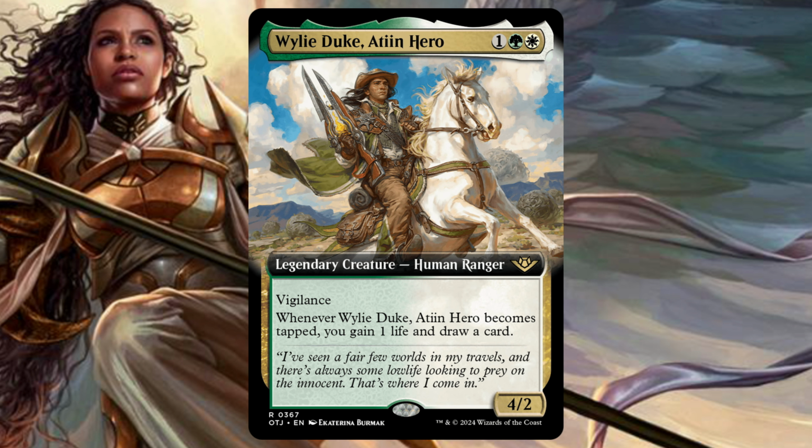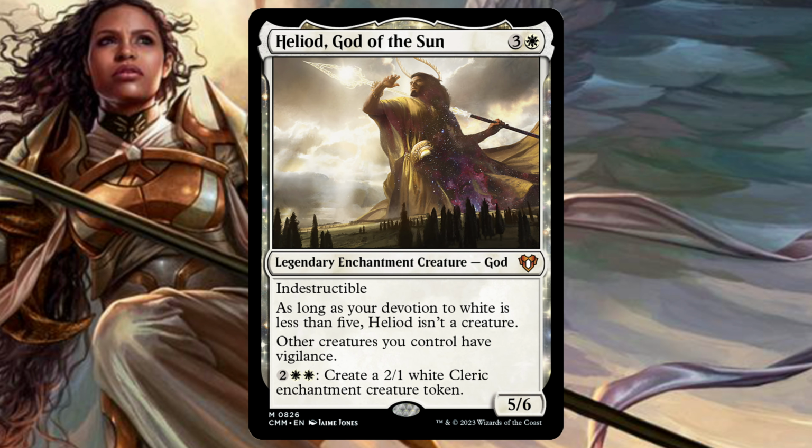Vigilance can also be a bad thing. Sometimes you want to attack your creatures, and Vigilance stops you from doing that during your attacks. Or you might want to untap them, and then Heliod will stop you from tapping your creatures in the first place. That might be annoying in some cases.